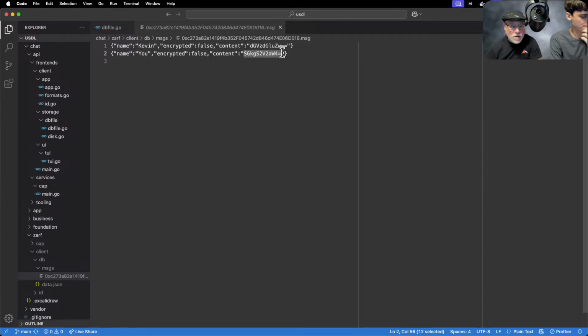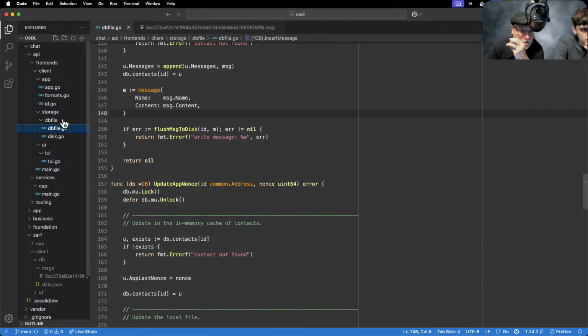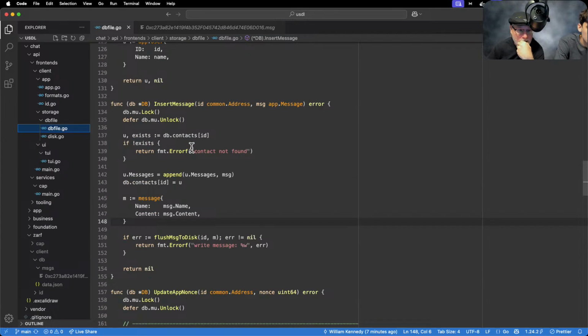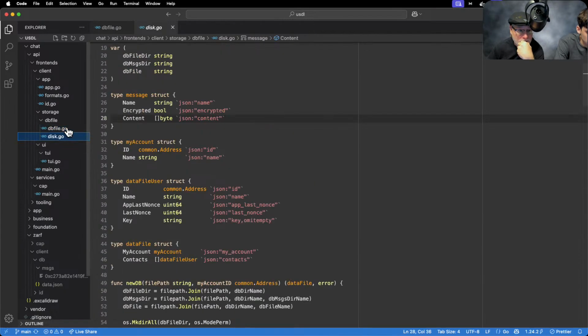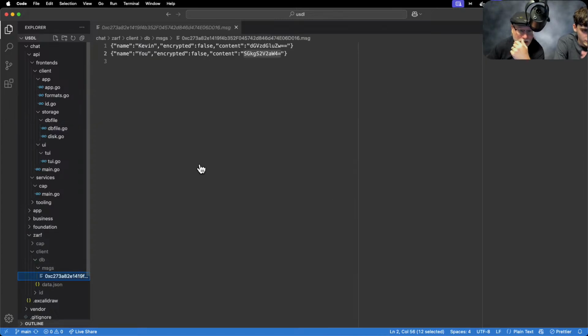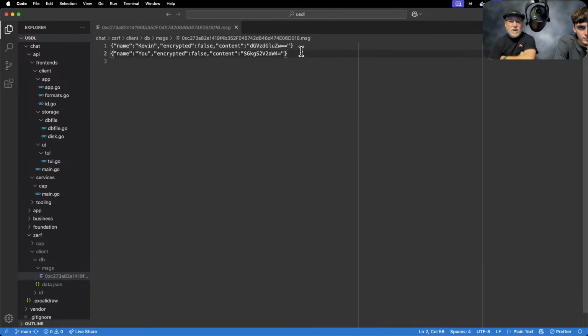So if I wanted this to be cleaner at the storage level, we could do this. Where is that message type I had here? If I turn this into a string, then we would see the proper thing, and you'd be able to read it like that. That's still kind of cool.